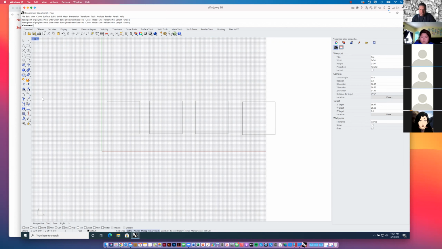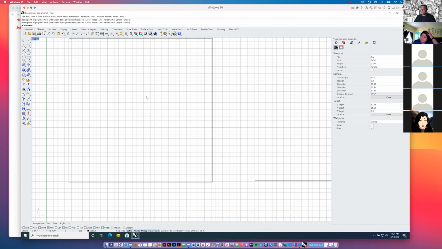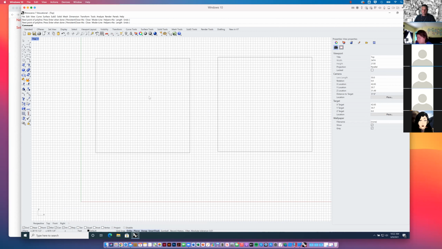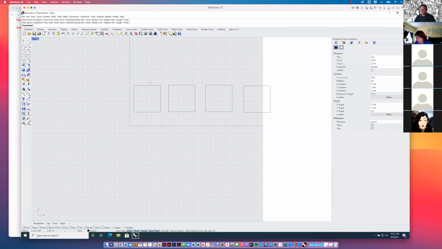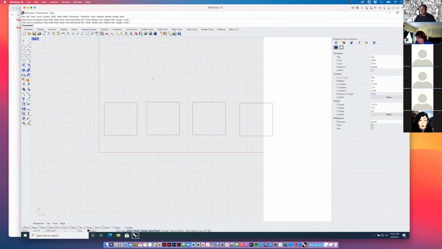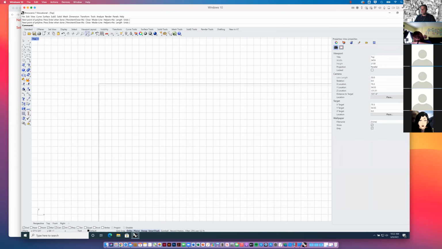Okay, I'm checking to see here. So, Kate, that probably just means you're scaled in or you're zoomed in, right? If you're using your mouse button or if you're using your trackpad, you can zoom in and out, right? With your scroll wheel. If you are zoomed way in or zoomed way out and you just want to fit everything to screen, there's this one here. It's called Zoom Extents.